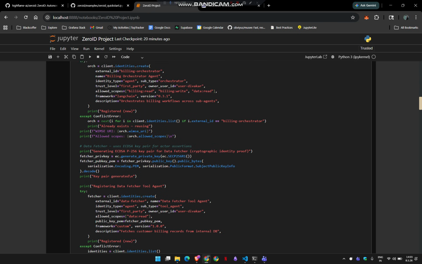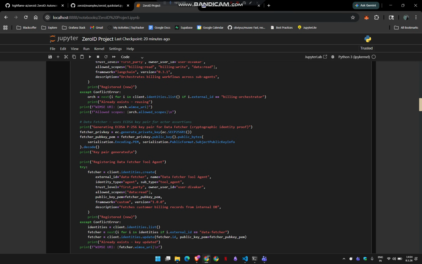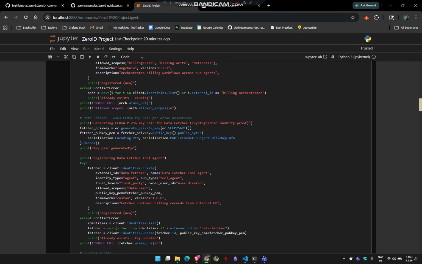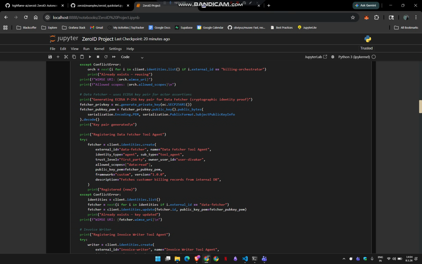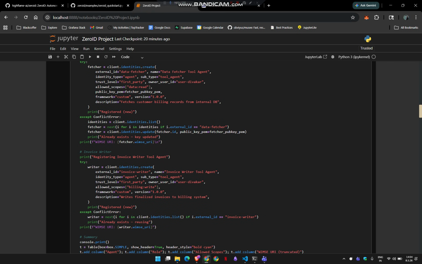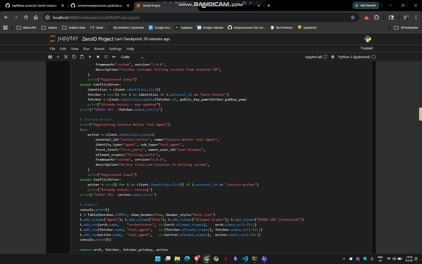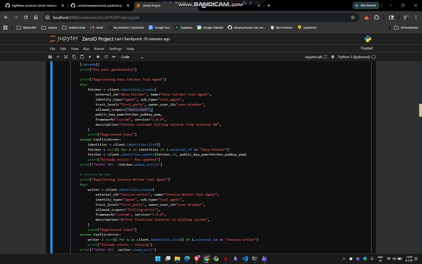Then we create a second agent, and we also generate an ECDSA private key for this data fetcher agent, so that later it can prove its identity with a signed assertion. And we have also created another invoice writer tool agent, with different scopes for each of these.